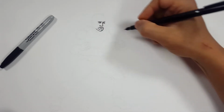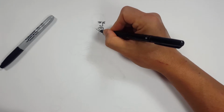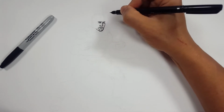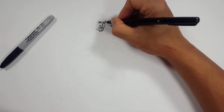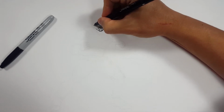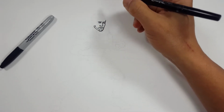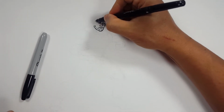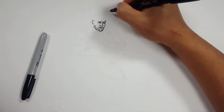So I'm just gonna kind of play around with a little bit of hair coming out, a little bit hanging down from the sides, just to show that it's on the underside. And I'm gonna start to thicken up these edges just a little bit too, because as I switch over to the big Sharpie, the line width is much different. It's much fatter. So I'm gonna prepare because I know how it's gonna look. So I just want to get it looking cohesive, the same as what's about to happen. You don't have to do that if you're working with pencil, but I'm just showing you what I'm doing because that Sharpie is much fatter than the other style of the Sharpie pen.